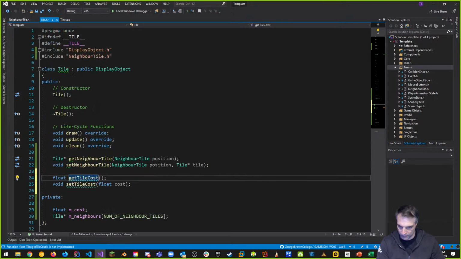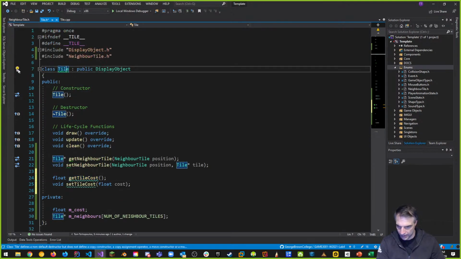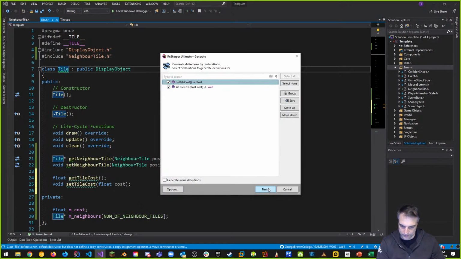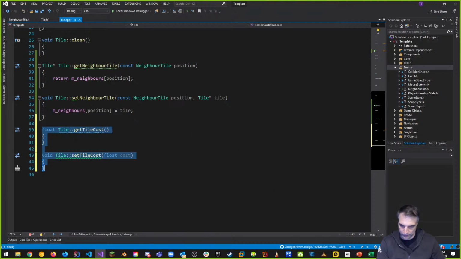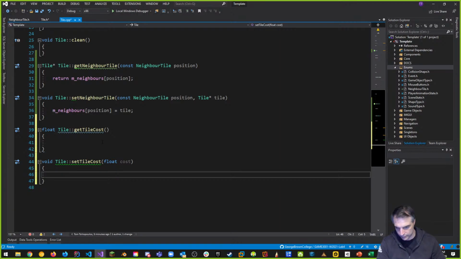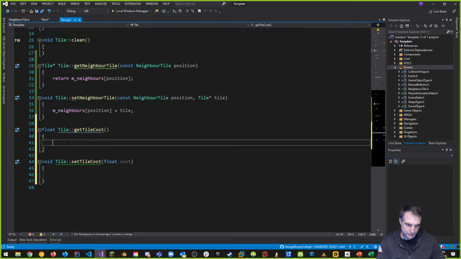class. Again, what I want to do is go up here and look at generate definitions by declarations. And what we're going to see is these things: set tile cost, get tile cost. Pretty simple, right? And again, just like before, when it comes to setting and getting the tile costs, there's going to be some additional things with the setter.